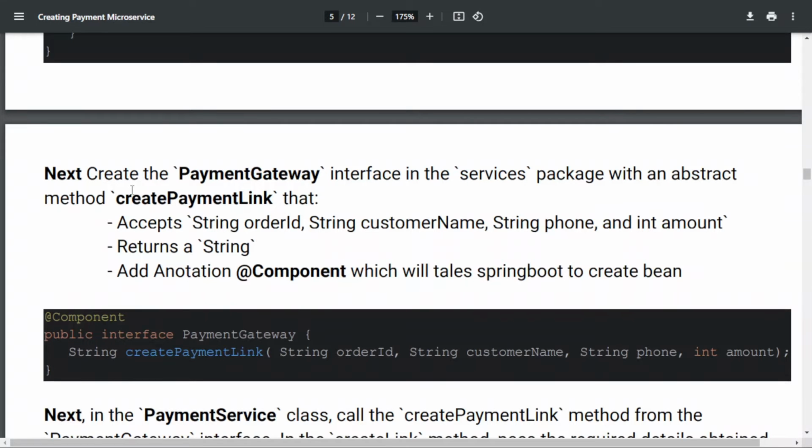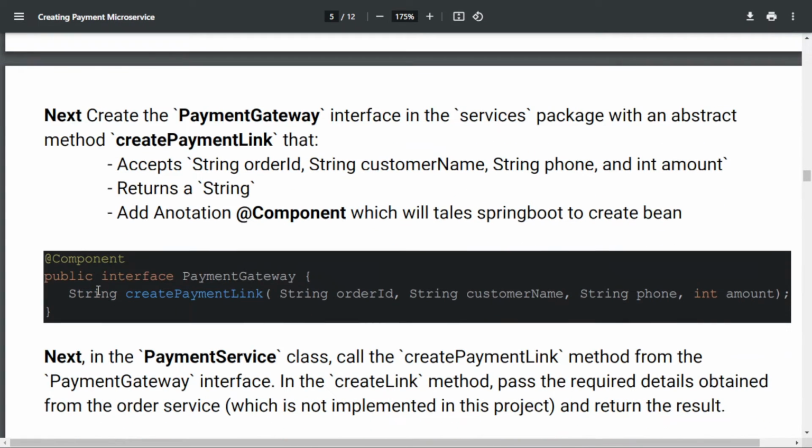Now next, create the payment gateway interface in the services package with an abstract method create payment link. So why are we creating this interface? Normally, because we have to use a payment gateway, it can be multiple. So it is not a good idea to directly initialize the payment gateway inside of our service. Like, if we are using Razorpay, we will create an instance of Razorpay.